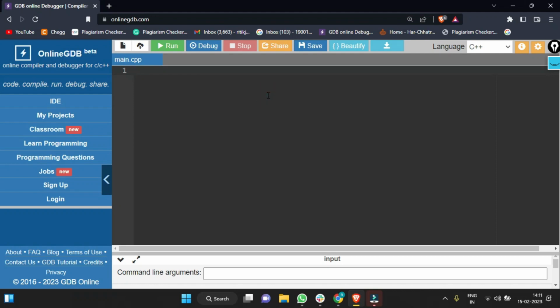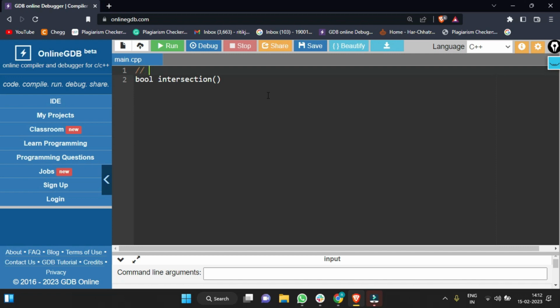We have to write a code for a function which has 4 points, meaning two line segments are given. We have to check whether the line segments are intersecting each other or not. So we will take a function. Function name will be intersection and return type is bool. It will decide intersecting or not. If it is intersecting, it will return true, and if not, it will return false.